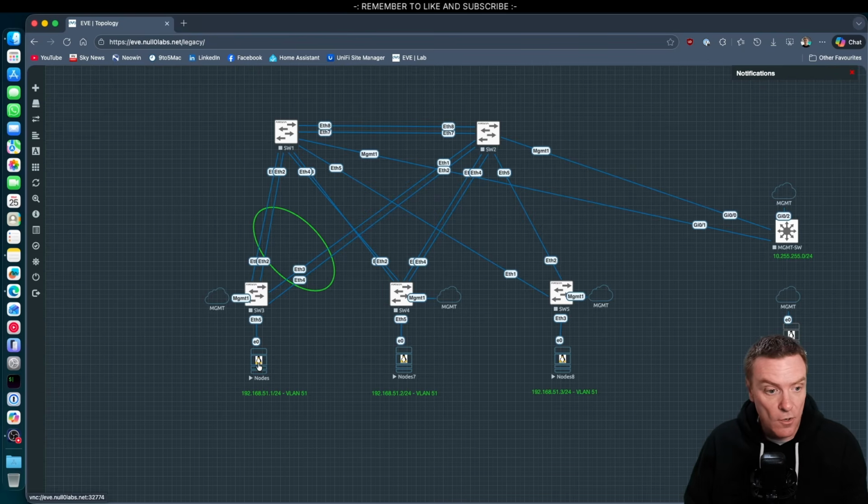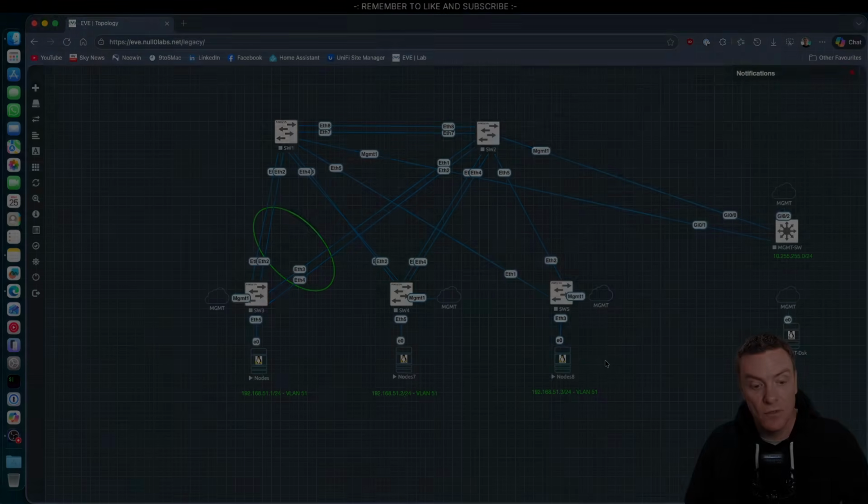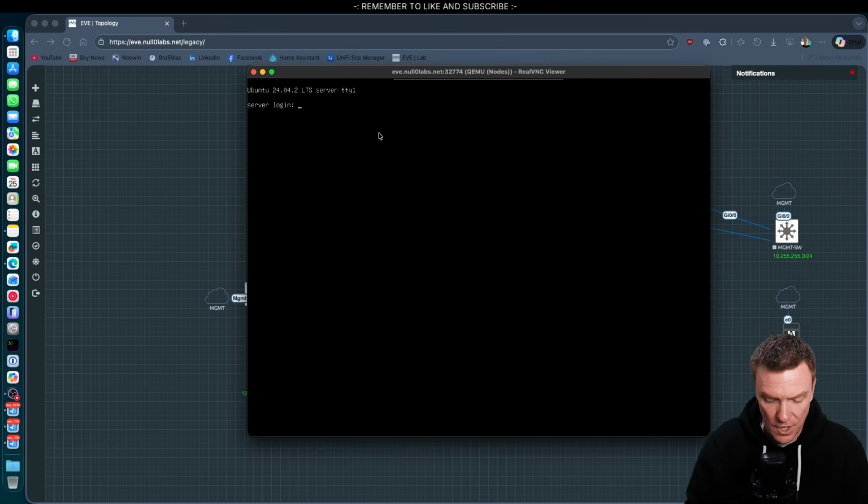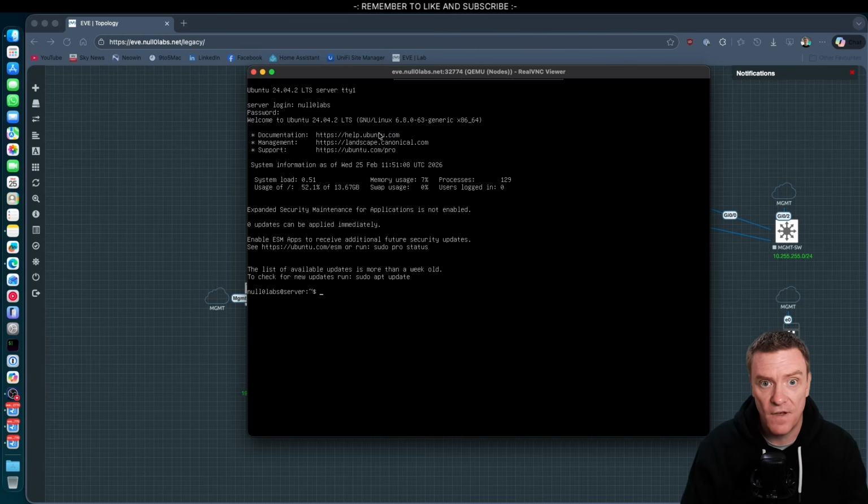So let's log on to all of our Linux nodes and get those online. Right, so here's our Linux nodes. The first one is just called nodes. The username is null0labs, password test123. Obviously don't use that, use something far more secure. Sudo nano /etc/netplan and press tab. We should find what the file is that's created in there.